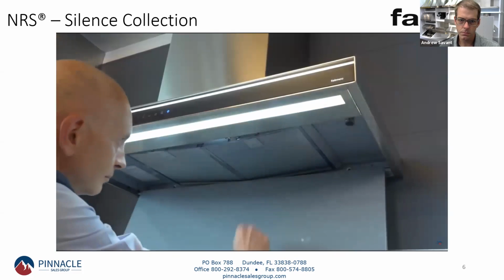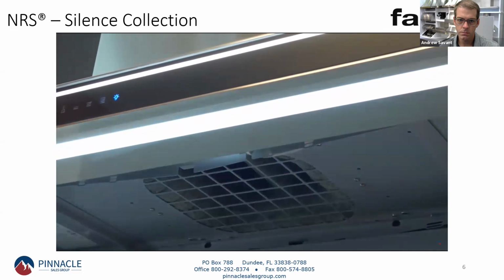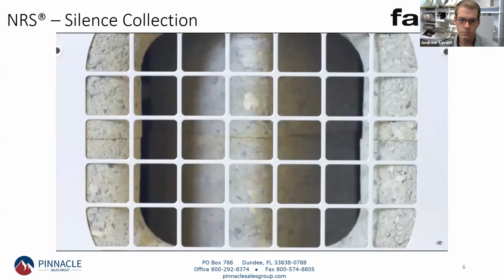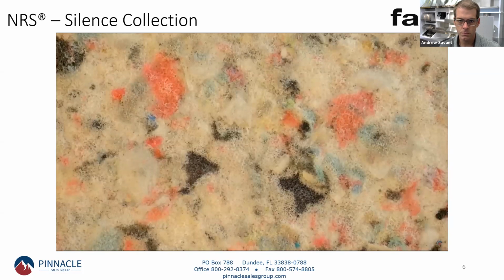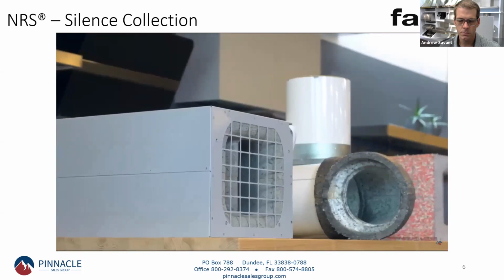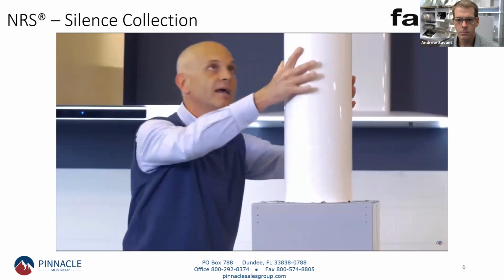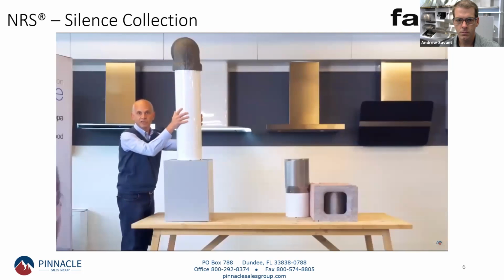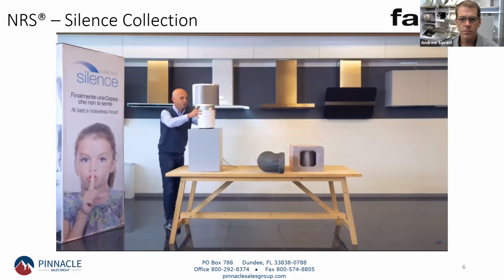Inside the box, the first thing we can see is the particular shape, designed to optimize the airflow. The foam is made by the special recycled material and protected with a special coating which protects the surface from any residual grease and oil coming from cooking. Every NRS hood is equipped with a special NRS pipe and elbow made with the same material in order to insulate the airflow all along the duct until the exit. When used in filtering mode, a special air conveyor is available to have smoother and quieter air outlet.